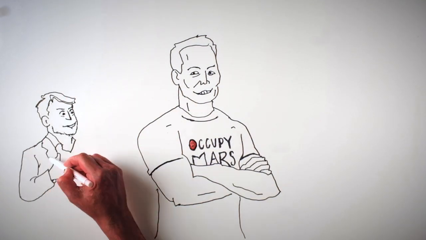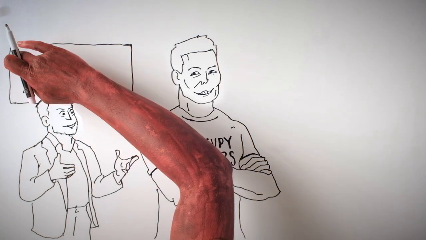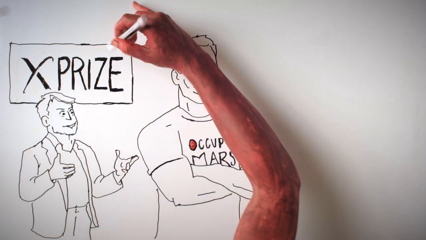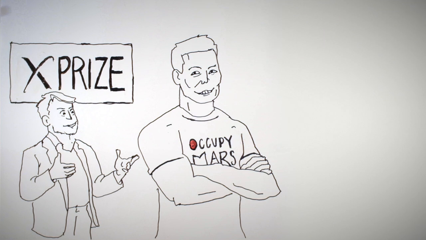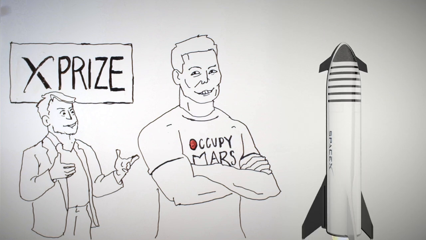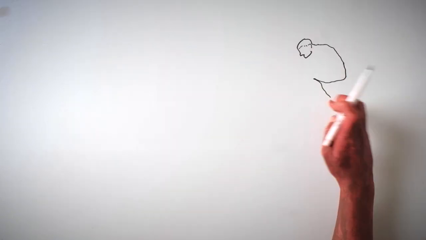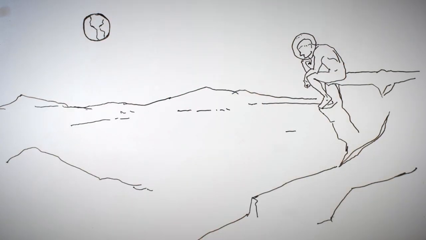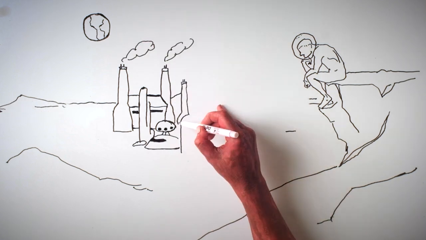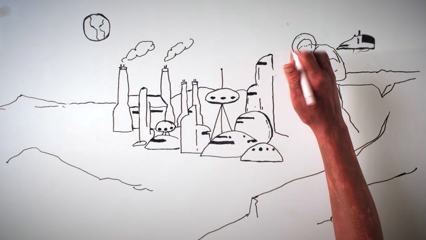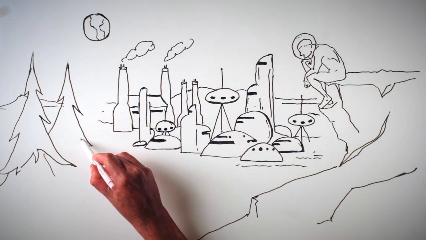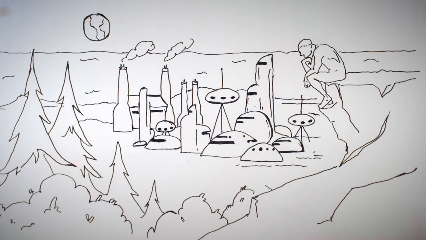Elon Musk had a vision to bring man to me. He and other innovators, like Peter Diamandis, had grown frustrated with government's lack of progress in space exploration and conquest. They launched rockets and satellites. They sent robots to transform my barren landscape into cities, mines, factories, and ecosystems.